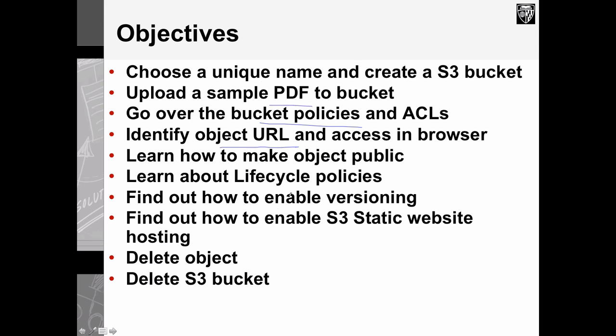Then we look at how to make this object public so anybody on the internet can access that object. We'll understand how the life policies work for this bucket. Then we'll look at the versioning support for the S3 bucket. Then we'll figure out how to enable static website hosting we talked about. This is where we can upload all our HTML files or JavaScript file or images to create a static website on S3 bucket directly. Then we'll look at how to delete that object and finally delete the entire S3 bucket.